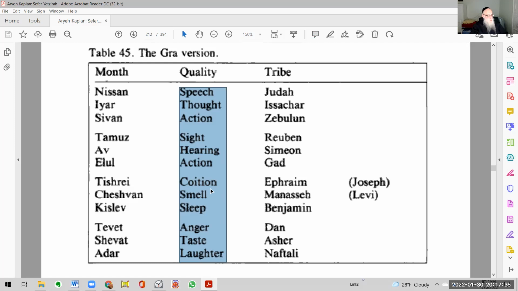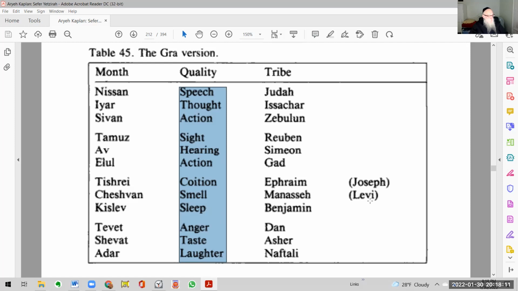That's called proper coition. And it corresponds to the tribe of Ephraim. Some say it corresponds to the tribe of Joseph. Ephraim and Manasseh were 2 sons of Joseph who were included amongst the tribes. But if we include them as 2 tribes, then we leave out Levi. So Levi corresponds to where Manasseh is, and Joseph corresponds to where Ephraim is. And then there's, again, 12 tribes. So the concept of smell or scent is associated with Manasseh, or with Levi.